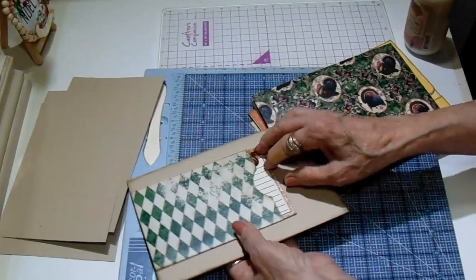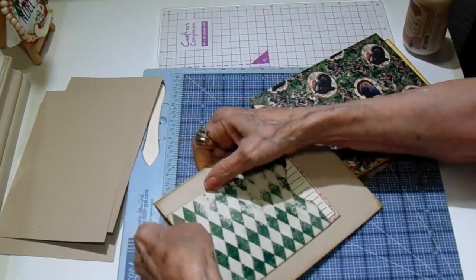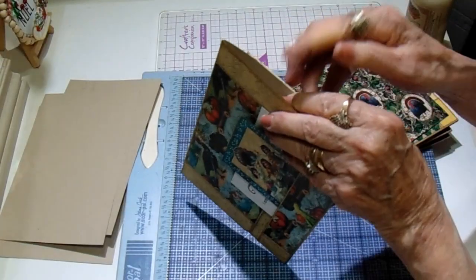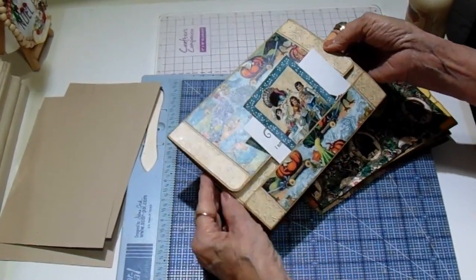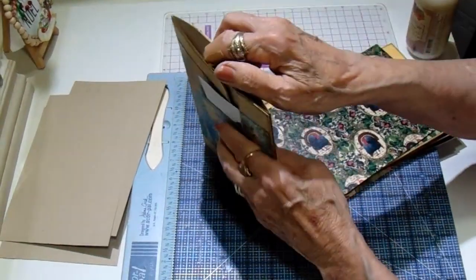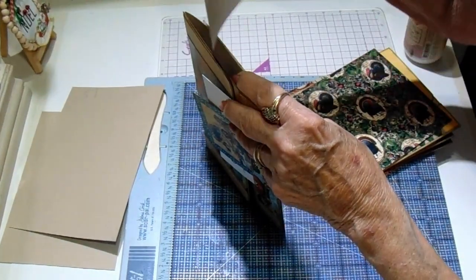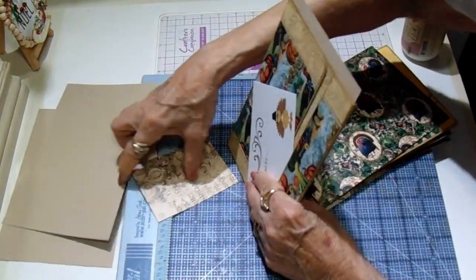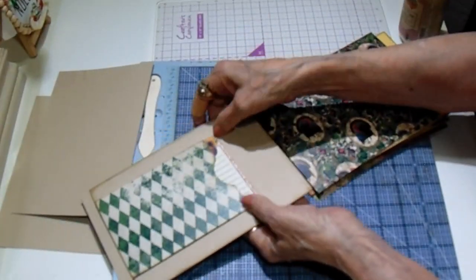Now I attach this to the back, and it's just right here at the, oops, almost glued it shut. This is where it will slip on to your hinge. And then this will be your insert. And we have 4 inserts that are 5.5 by 8.5. And they will go in these pockets, like so. Everything's falling out now, wouldn't you know? Anyway, that will be that.